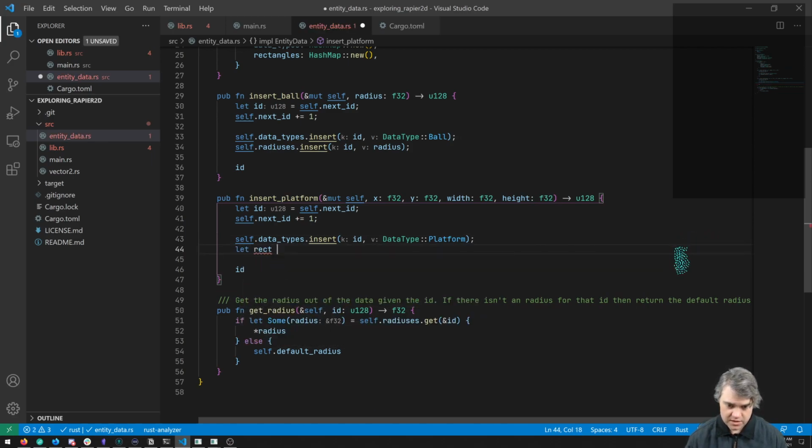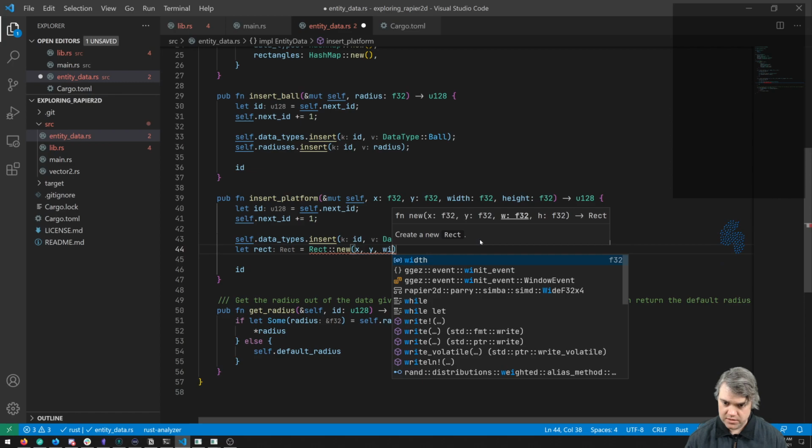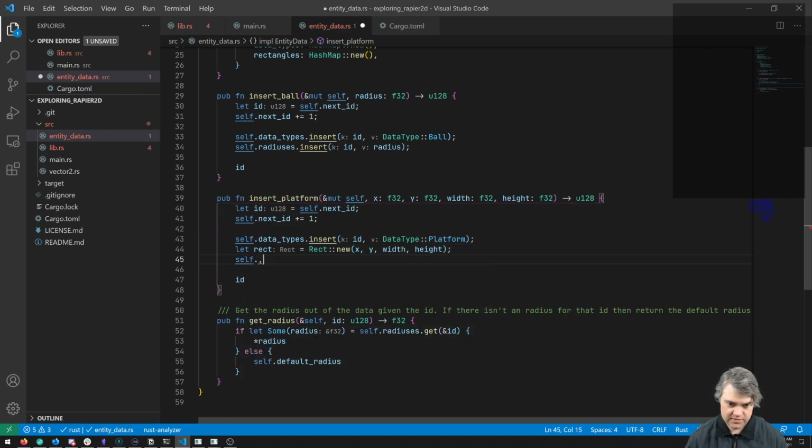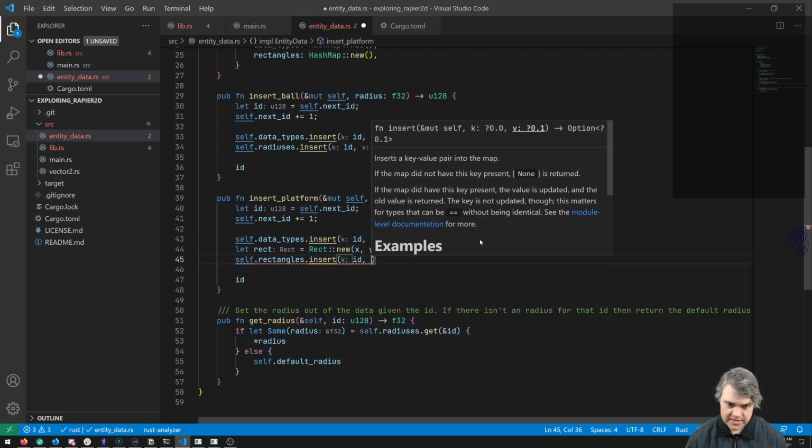So a rect equals Rect::new with x, y, width, height, and then self.rectangles.insert the ID and the rect.